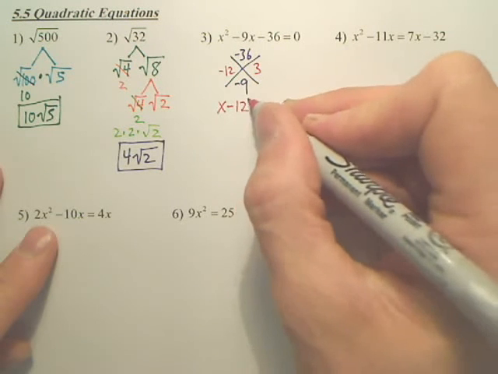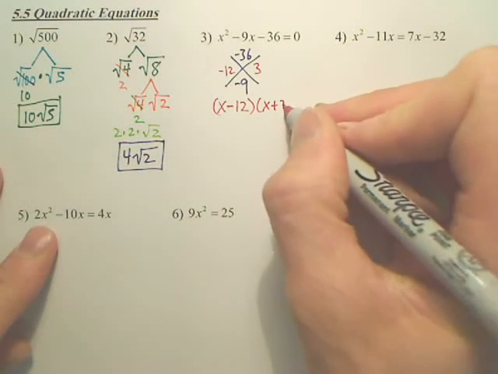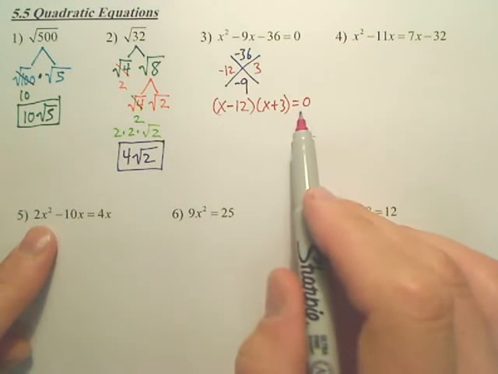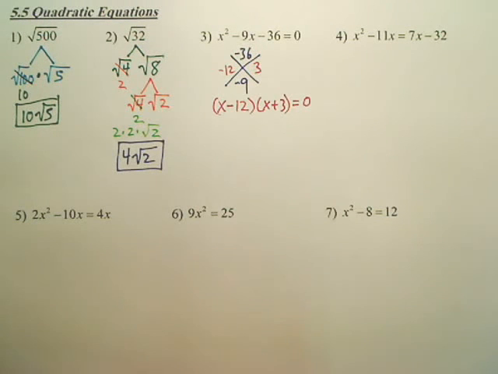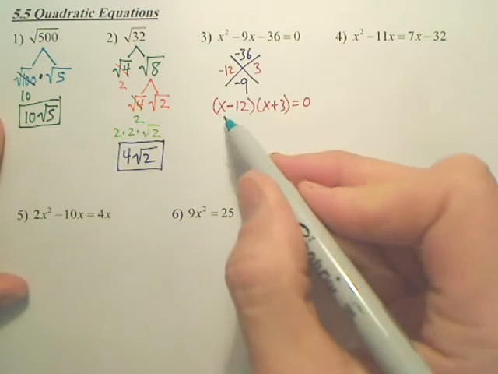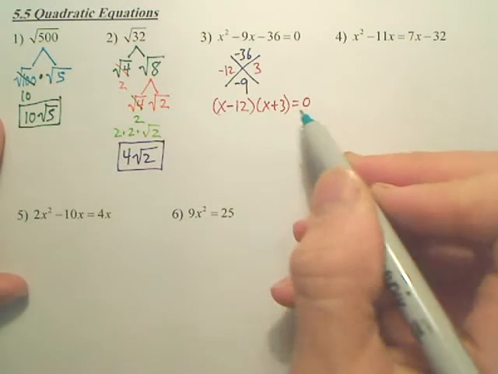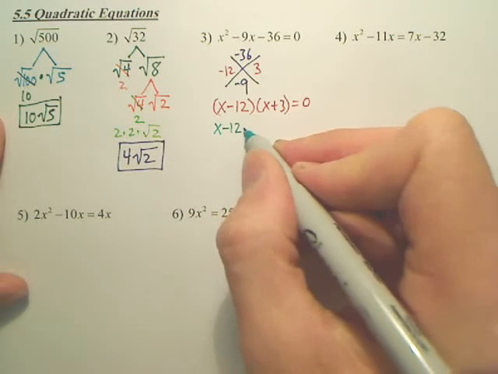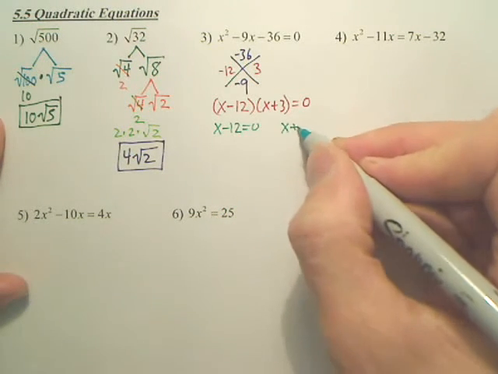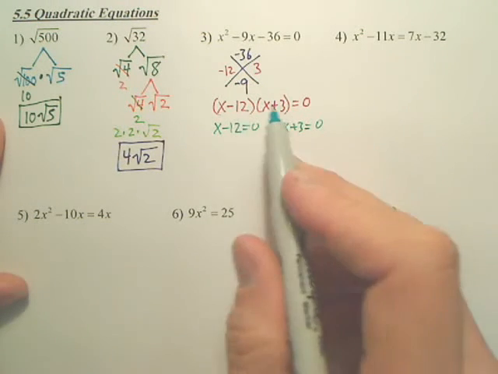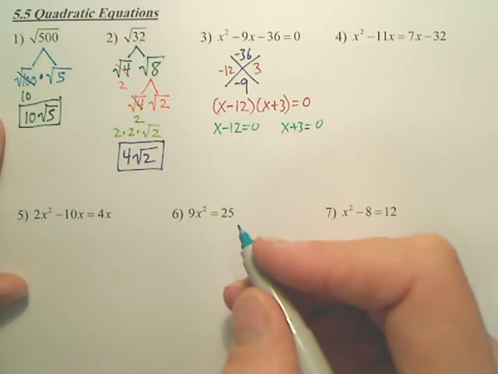That will be x minus 12, x plus 3, and it still equals 0. So I factor the left, I now have this. I rewrote it. Why did I do that? Here's the reason. There's something called the zero product property. Do you understand? I have two things that multiply to get 0. Doesn't x minus 12 have to equal 0, or x plus 3 has to equal 0? One of those has to equal 0, right? In order for two numbers to multiply to get 0, doesn't one have to be 0?